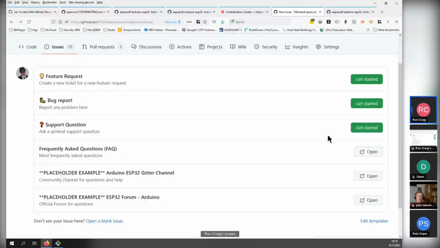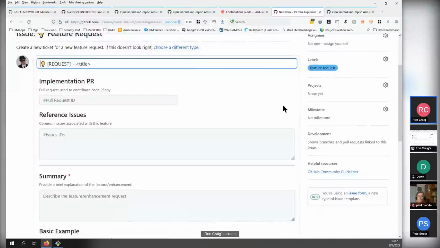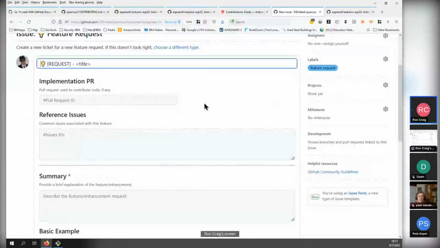Now we can look at these particular things, feature requests. I think I got some comments in the pull request for this, but I wanted to make sure Paul and Dawn especially saw what this looked like.